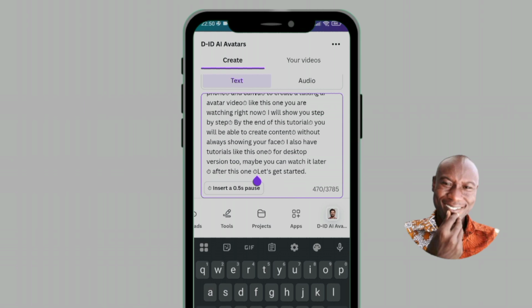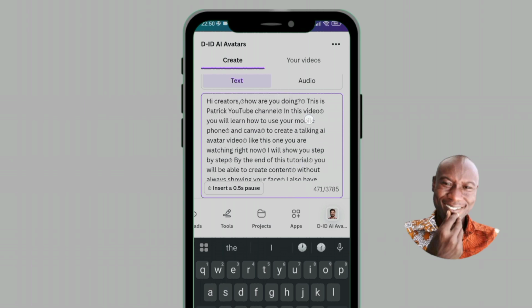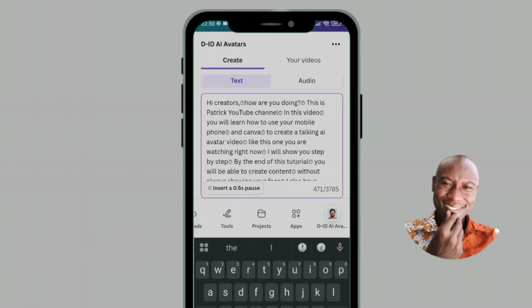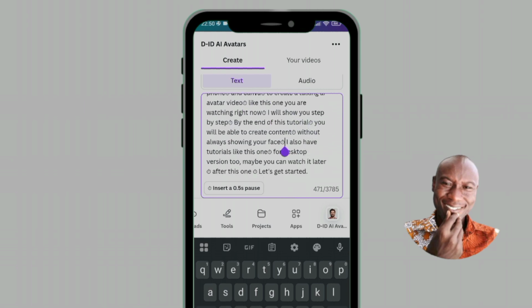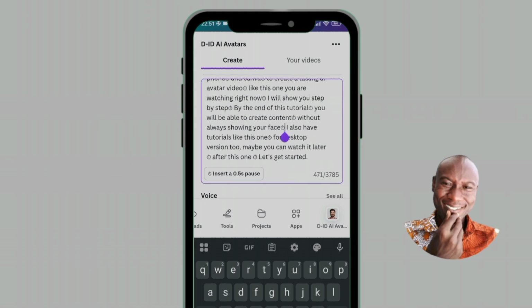The image will say something like, after this one, then it will now pause. It will pause 0.5 seconds before it continues. If you look around throughout my text, you will see all the stopwatch around it. I want the image to pause 0.5 seconds for all these places. So you can do something like this. You can play around yours and see where you want your image to pause.